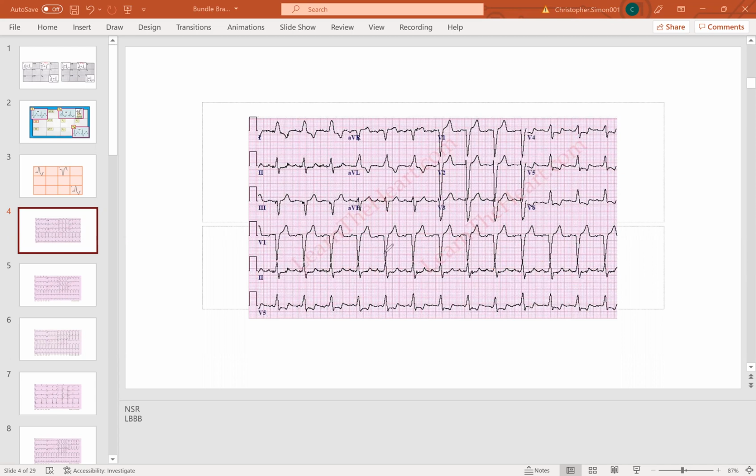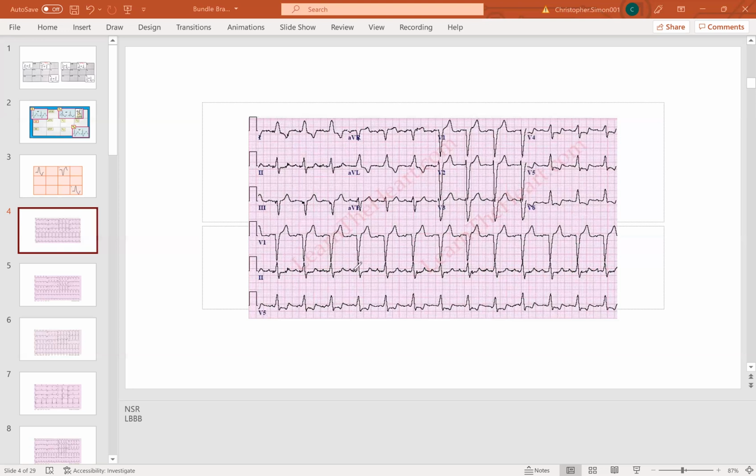Now, this EKG is a little bit sloppy because we have just a little bit of what we call artifact going on. It's not perfect, okay? So we just got to get used to looking at all that stuff. That's your T wave, that's your P wave, that's your T wave, that's your P wave, like that, okay? So my P waves, for the most part, have the same morphology. They're not distinctly different. There's a little bit of artifact, so that's why they look a little bit different. But there's definitely not 3 or more repeating morphologies, so it's not going to be a wandering atrial pacemaker or anything like that.